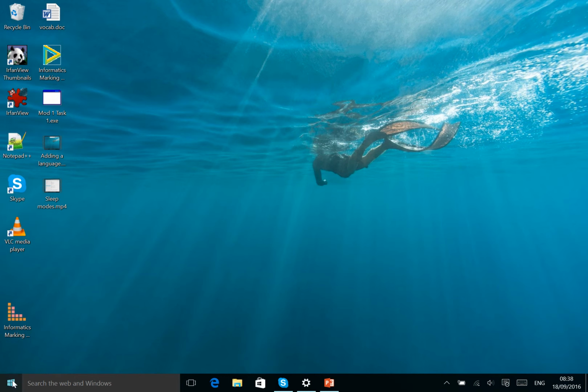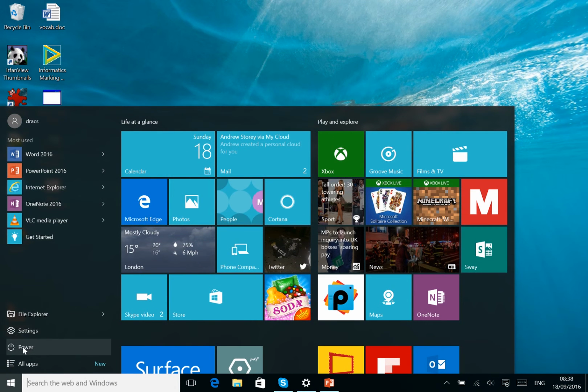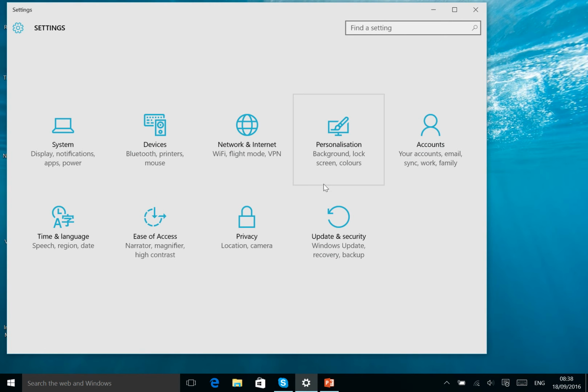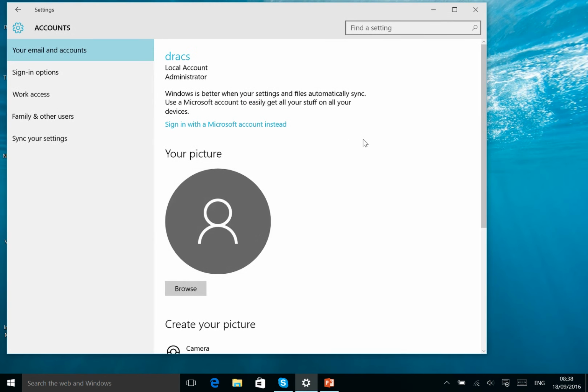You may recall that when we set up the machine in the first place, going to settings, we looked at making sure that your administrative account was linked to an email. For security purposes, I'm just using a local account, but yours should now be linked to some account. It's sometimes useful to put your picture in here so that if you're using secure Microsoft products, people can see who you are. Things like a local business version of Yammer.